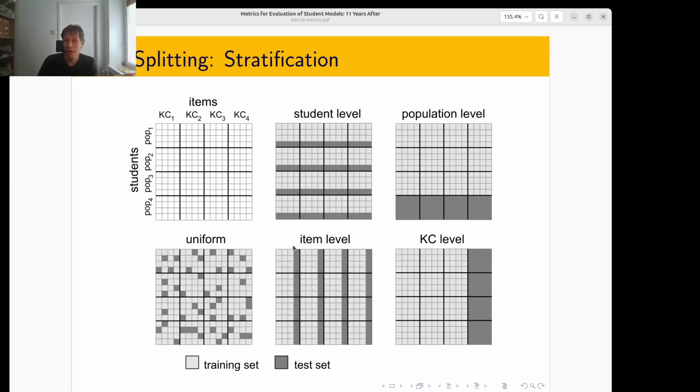Or we can be interested in generalization with respect to new items or new knowledge components, and in that case we put some items completely into the training set and some items or some knowledge components completely into the test set. Various researchers have used various approaches. Some papers report which of these they have used. Some papers even do not report what approach they are using, which complicates their application. We have to guess whether they have used uniform division or some other kind of stratification. And again, these choices may non-trivially influence the results of evaluation.